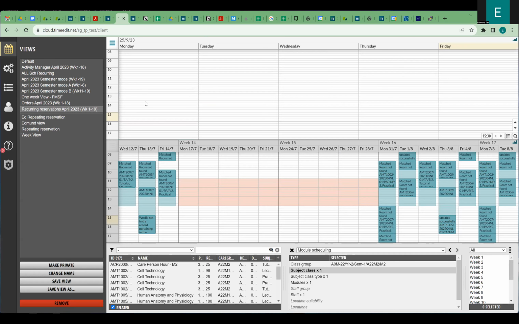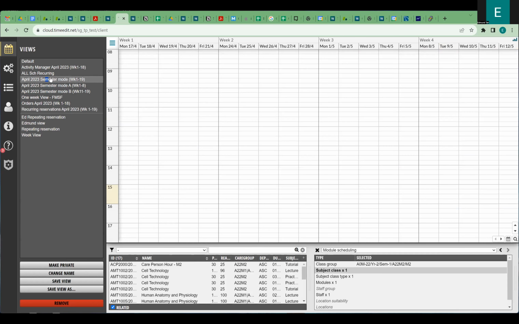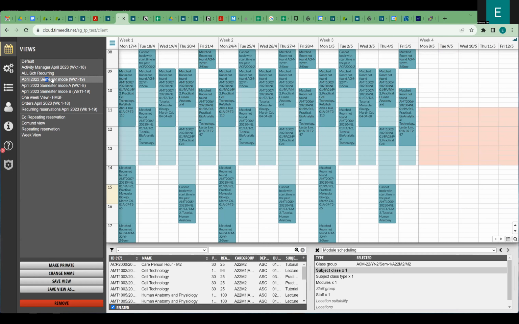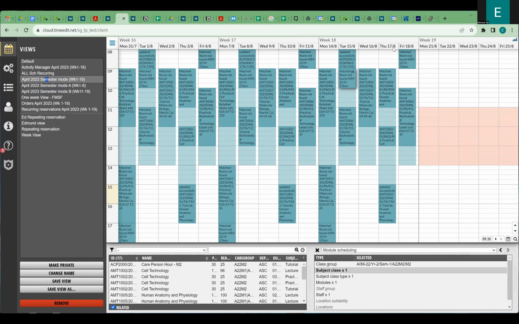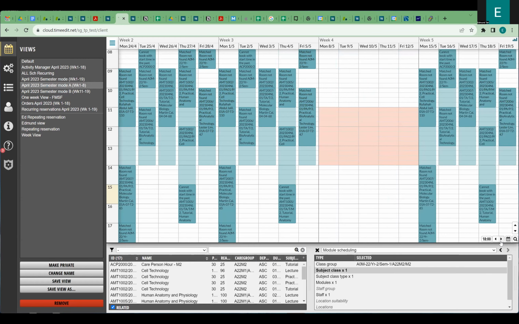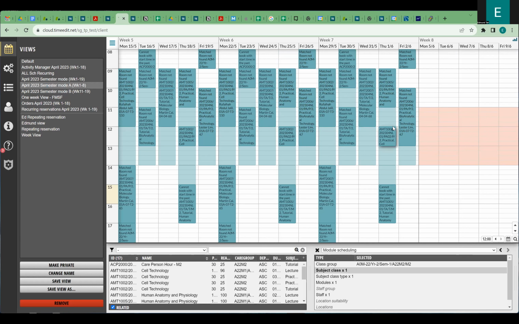This is just to give you a quick show of what an environment would look like where MP is concerned. The views that you can set here are really myriad, depending on what you want. You can have different weeks, or weeks only showing a specific week range. For example, if I click on semester mode, week 1 to 19, you will see that the entire semester weeks limit you to viewing only week 1 to 19. So there's no way you can schedule outside of the semester. No way of making mistakes whatsoever. Or you can also have week 1 to 8, for example, and then you are locked within that week 1 to 8 pattern. So you can see that, right?